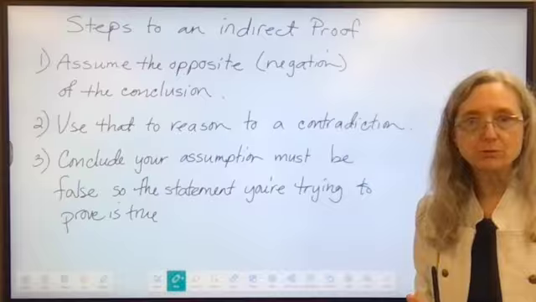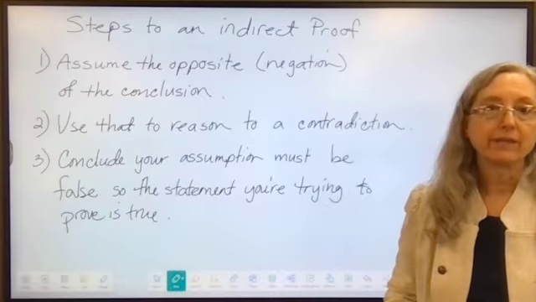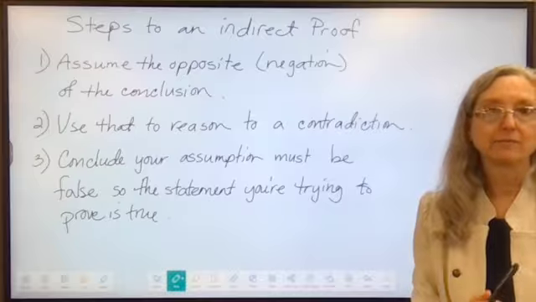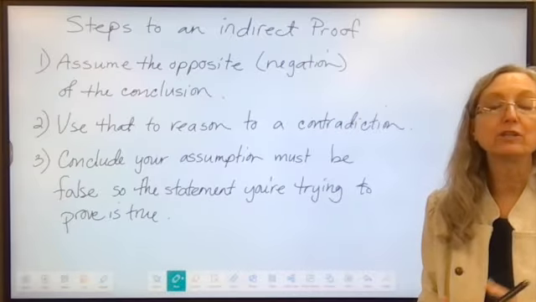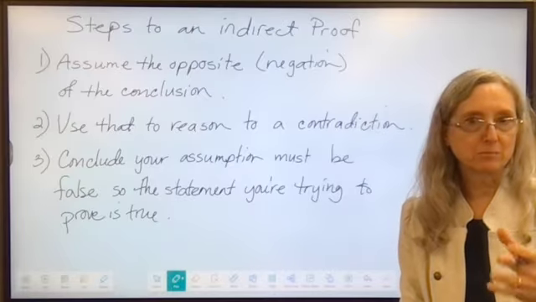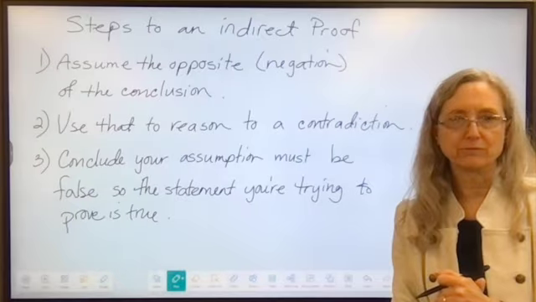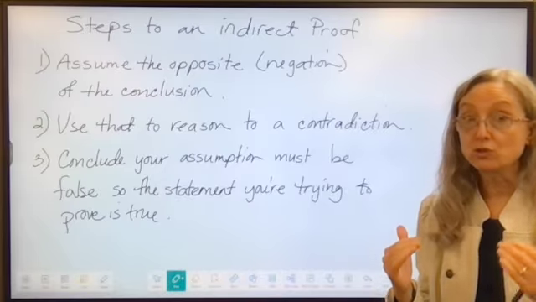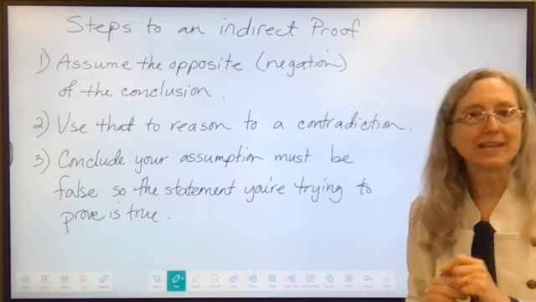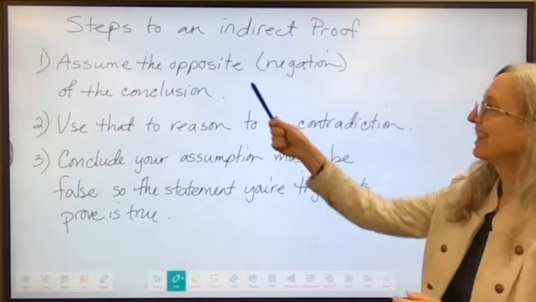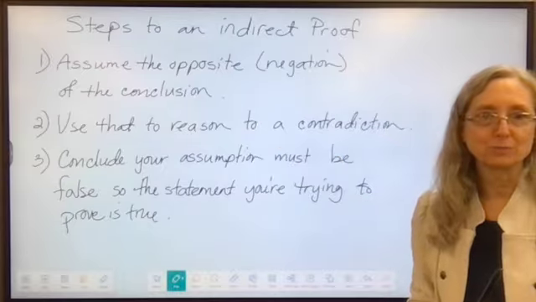What am I trying to prove? I'm trying to prove that all prime numbers are odd, let's say. Well, that's not a good one. I'm trying to prove that all angles in a triangle add up to be 180. That's what I'm trying to prove. The sum of the angles in a triangle are 180. So what I would assume is that the sum of the angles in a triangle do not equal 180. That's what I would temporarily assume.